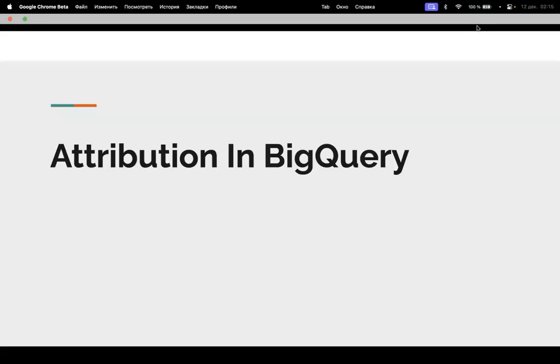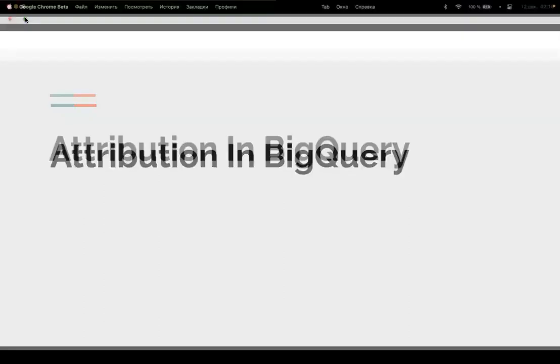That is why I want to provide some pieces of code and some insights about attribution in BigQuery during this workshop. Yeah, and I think for the beginning it is enough. We're going to go to the next slide.